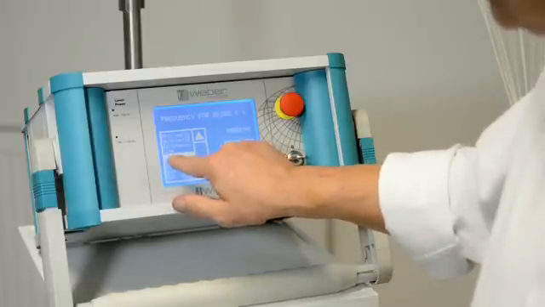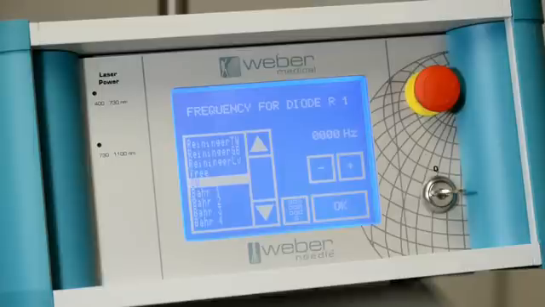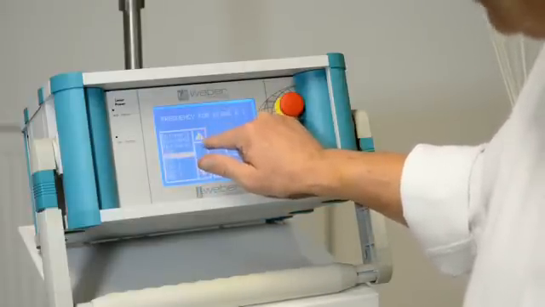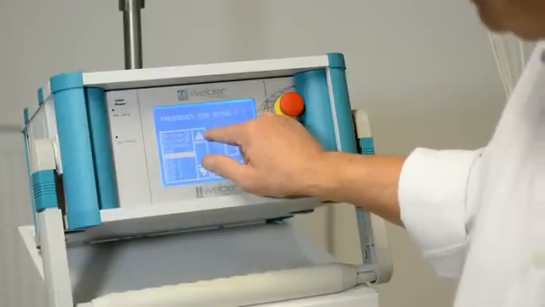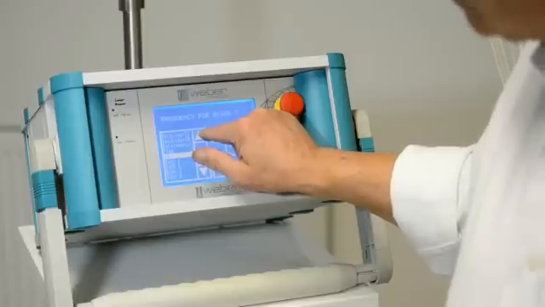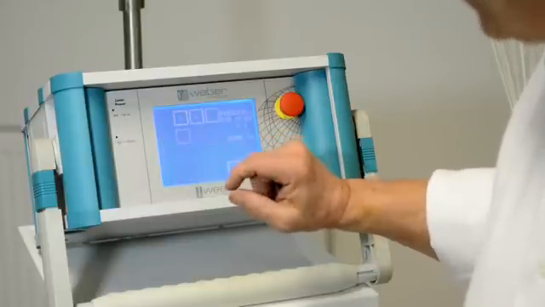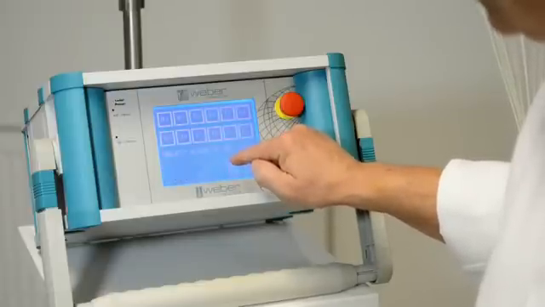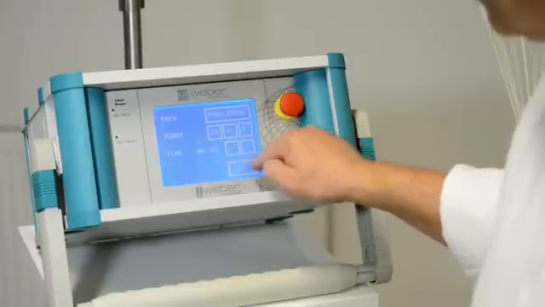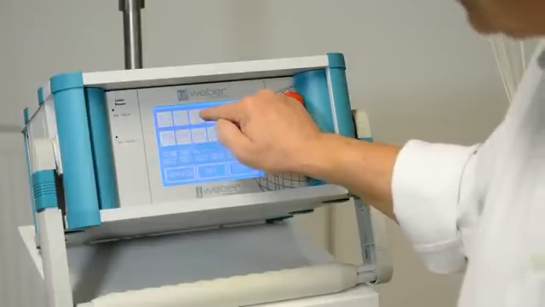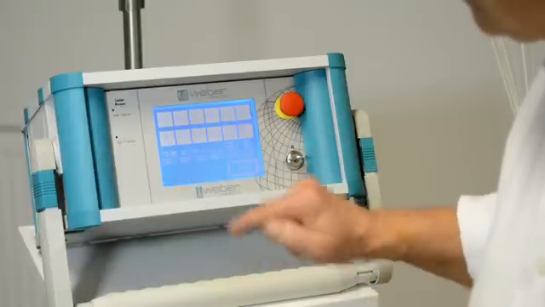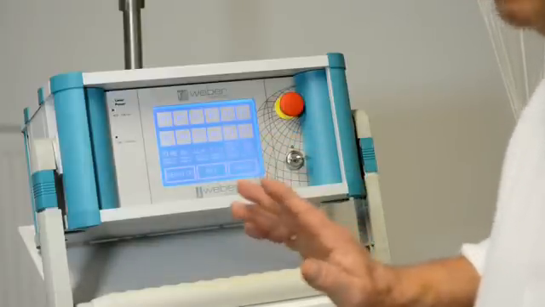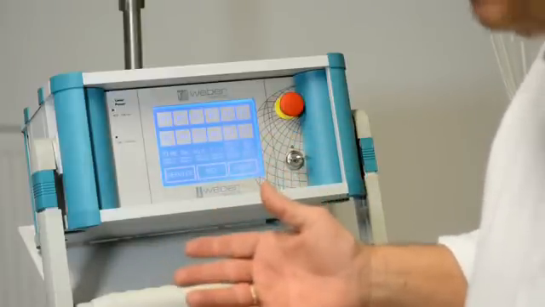If I go to the frequency mode, you see that the device is in the preset on continuous mode. We have already set different frequencies according to Dr. Nogier from France, Professor Bahr from Germany, or Dr. Reininger from Austria for different pathologies and diseases. But if I want to choose a free frequency, I press the free button and choose a special frequency whatever I like. I confirm my data in the preset, and then I can start my laser and it will run in the given frequency. The chosen module will work in the frequency mode, and of course I can work with each laser with its own special frequency.